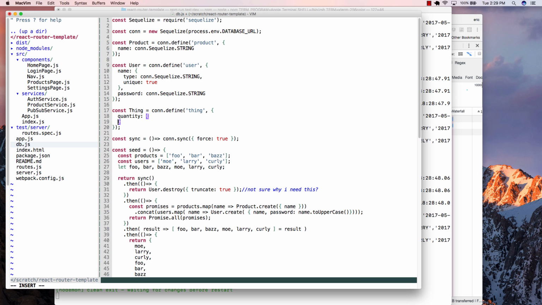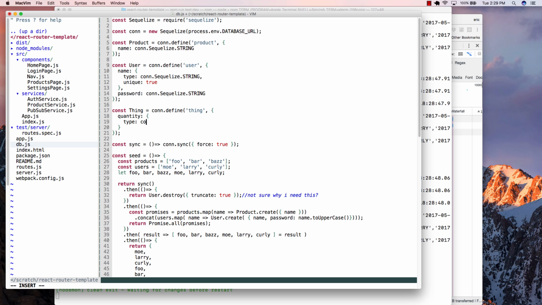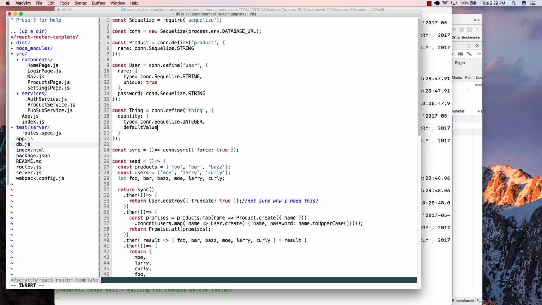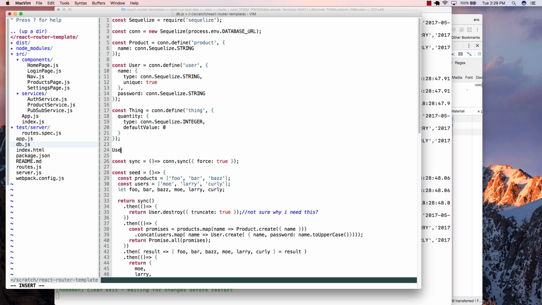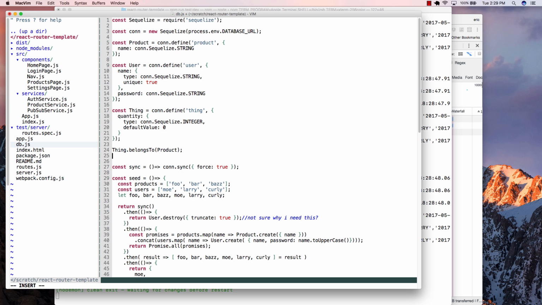So quantity is going to be a type, and this is going to be connection.sequelize, and this is going to be an integer. And let me give it a default value of 0. Okay, and we'll specify that a thing belongs to both a product and a thing belongs to a user.